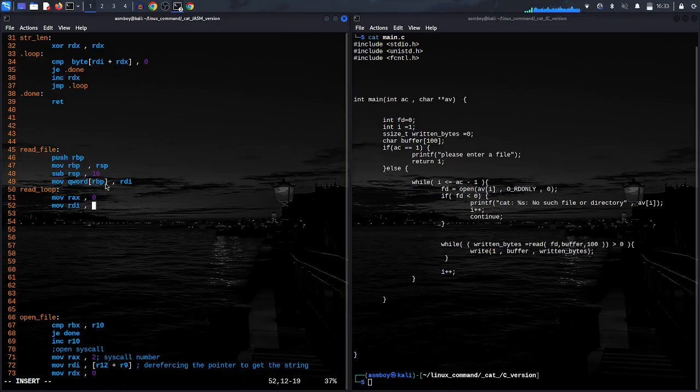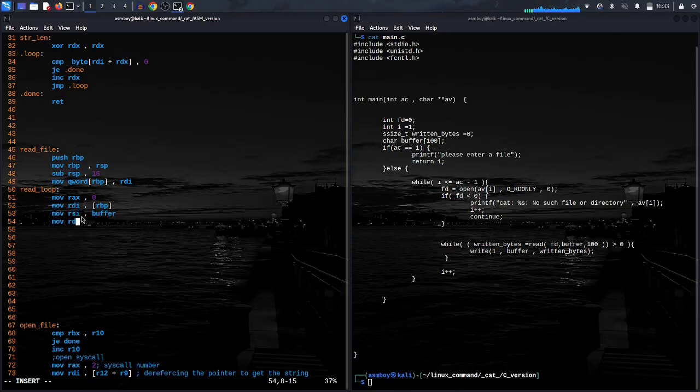We're going to move from the RBP, because the RDI is going to change, so we need to fetch the file descriptor from the stack. That's why we did this function in the first place. Then, as we said, move RSI the buffer and move RDX how many bytes we want to read. Then syscall. Good.